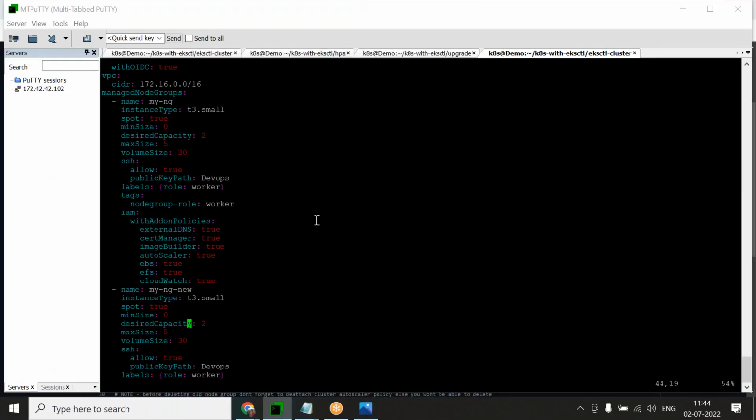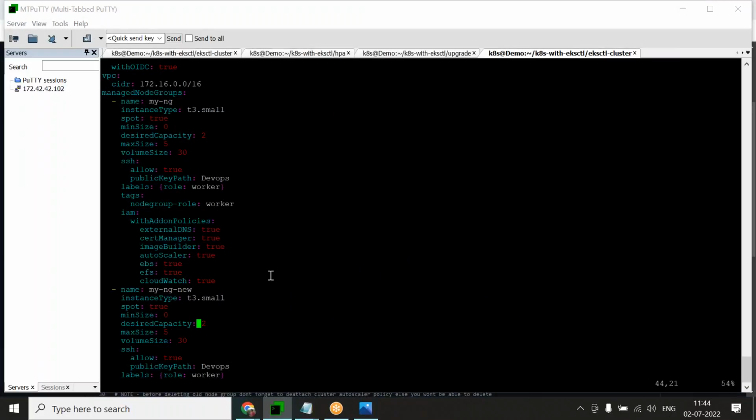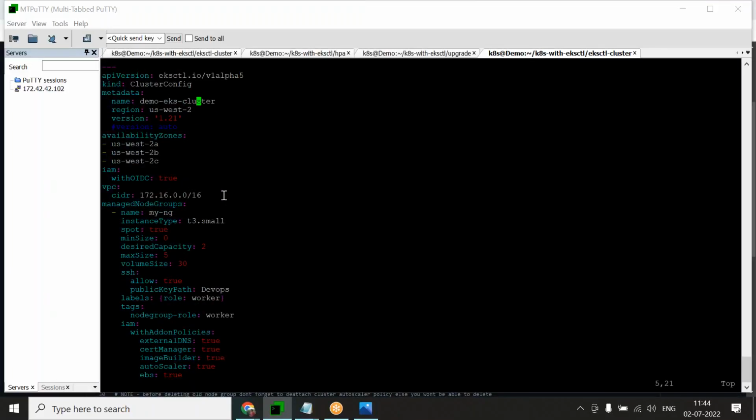Here we should keep the desired count at two because currently we have two nodes running. If I don't give two, the existing pods will crash and you will have a service downtime, and I don't want that. So I will start the new node group with two as well, and then I will stop the old node group so that all the services get migrated to the new one, and we'll see if you get any downtime there. Maybe 1 minute of downtime is something anyone can afford, but we can manage that as well with other settings like affinity and pod disruption budget, all sorts of things.